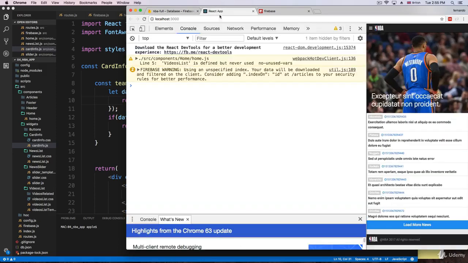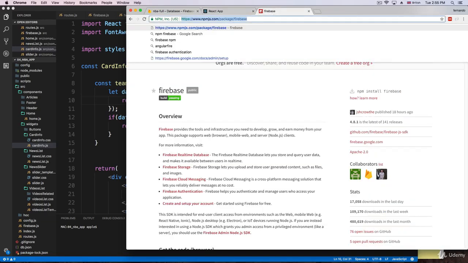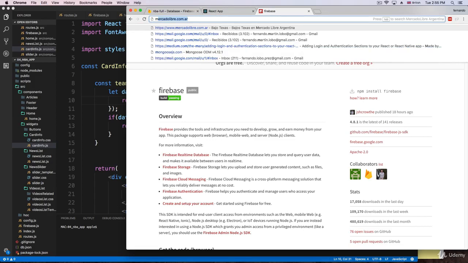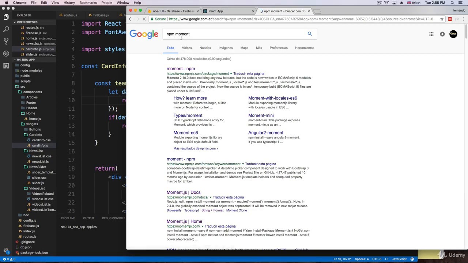So now we need a way to decode this, because of course this is not for humans. It's not readable for humans. Now we have a project. We have a dependency to work with the time. It's going to be called moment. It's very famous. Everyone uses this. I'm going to just search moment npm, of course, npm, and then moment. Everyone uses this. This is the most popular library to work with dates and time.